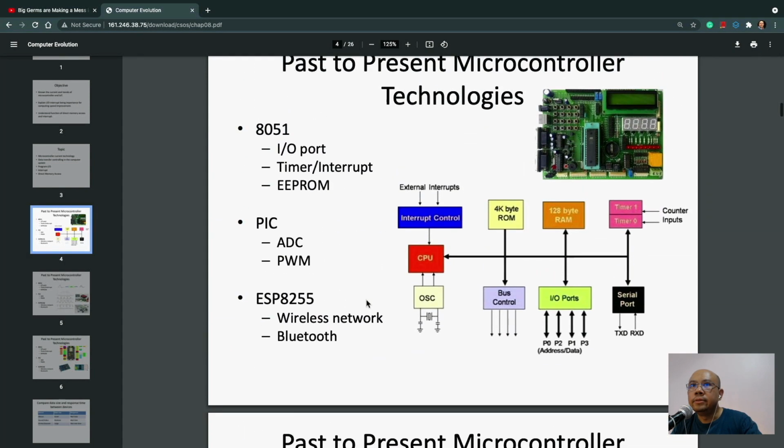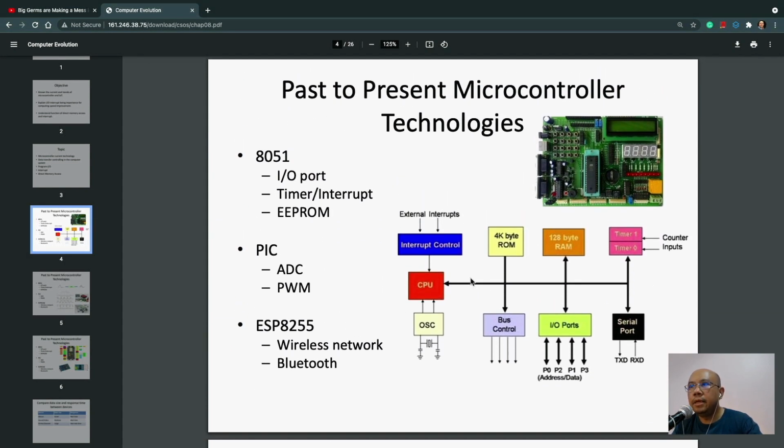And moving back, here is a diagram of a microcontroller in the first generation that I mentioned to you. Inside the microcontroller there is a CPU. Here is the whole block diagram, integrated inside the microcontroller chip: a CPU, interrupt controller, ROM as memory, RAM, and timers, timer 1 and timer 0, two timers to control turn on, turn off, and duration of a program.